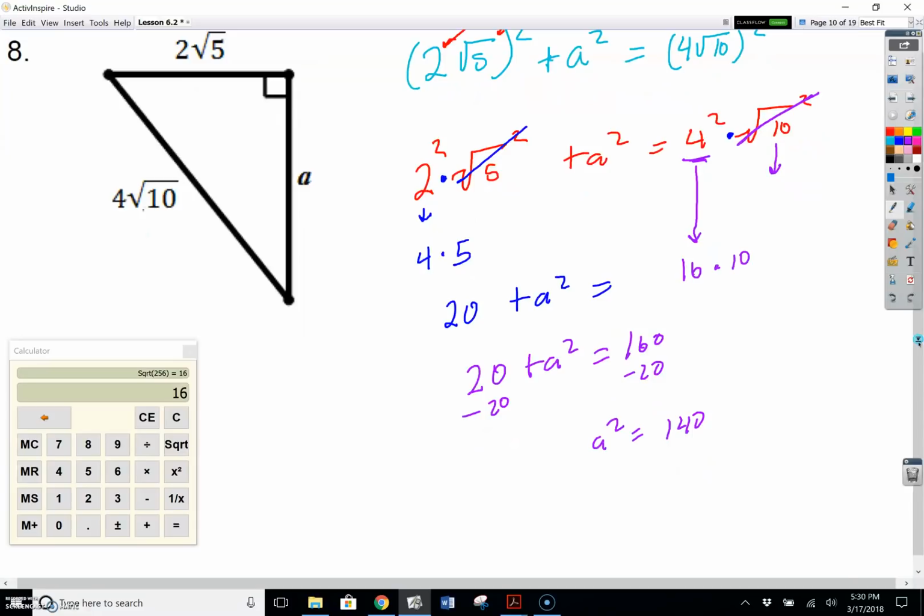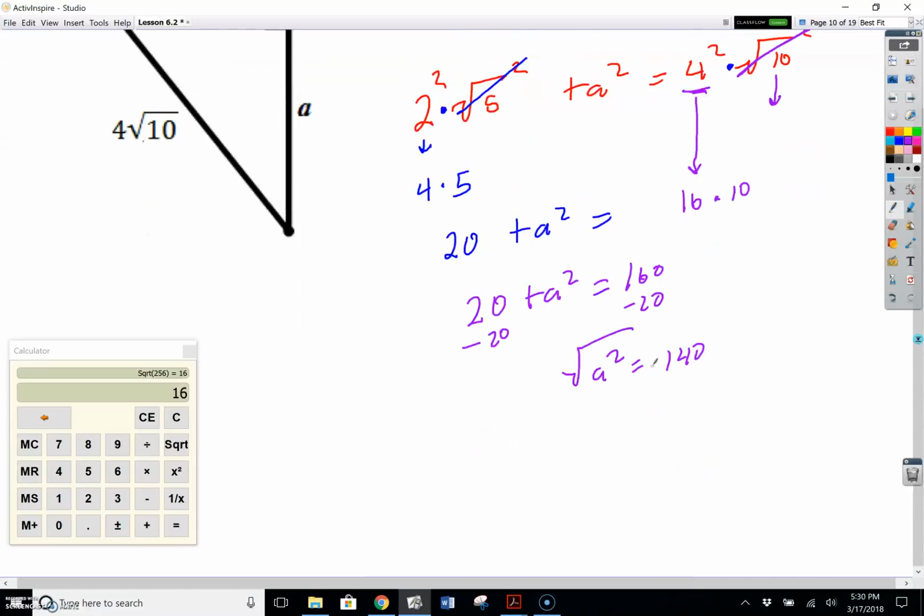And just like previously, what we're going to do is take the square root of both sides, and 140 is not a perfect square. So what we're going to do is make a factor tree. Last time I chose numbers that I divided by 2 each time. I'm going to do something different. If I do like 20 and 7, 2 and 10, and 2 and 5. I just did this so you guys can see that it doesn't have to divide by 2. You can divide by anything. So what we're doing is looking for pairs. So we are only looking at our prime numbers, which is 7, 5, 2, and 2.